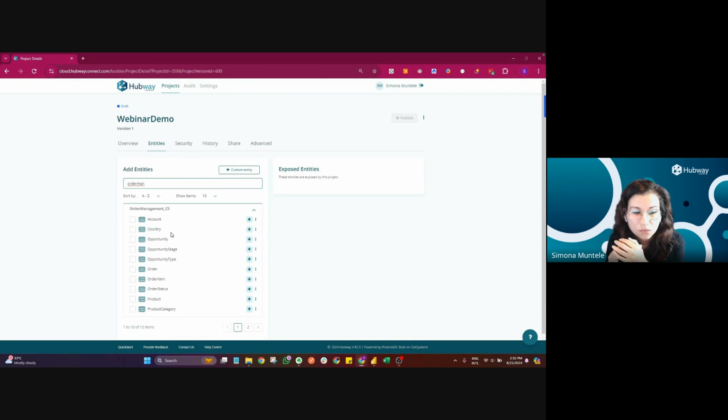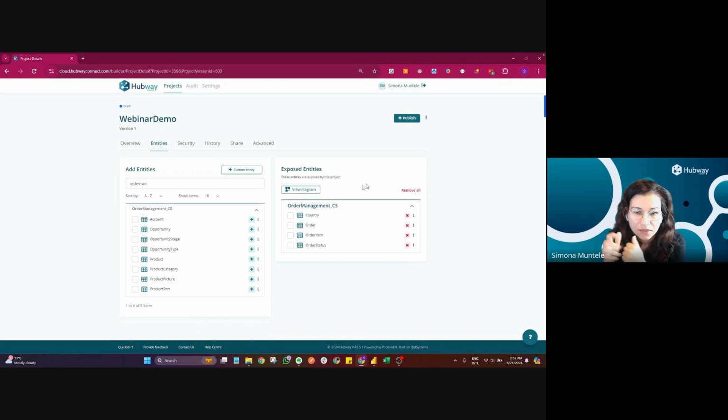And we want to get a couple of entities from here. So we're going to select a couple of them, and then we're going to add them to our project. You can also add them by clicking on the plus button on the right, one by one. But for the moment, I think we're going to do well with this couple of entities.